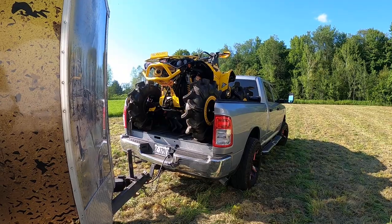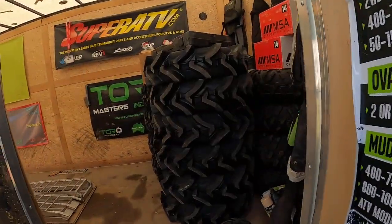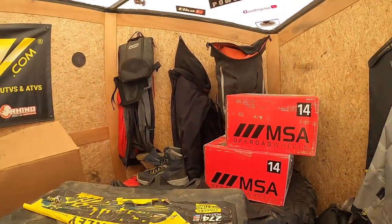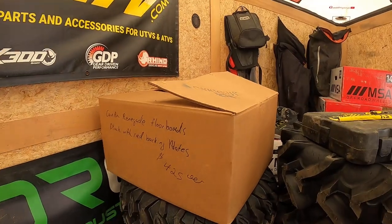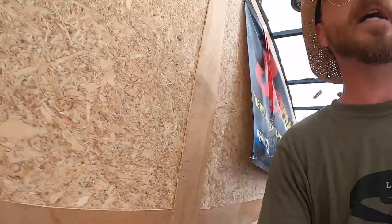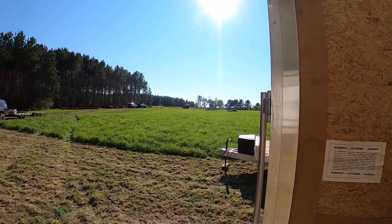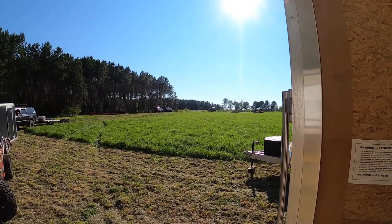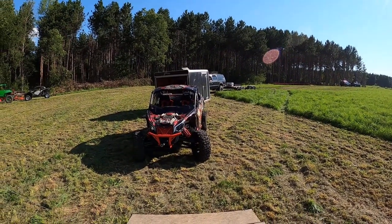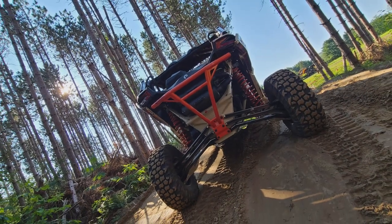Jesus. All right, boys, you have to excuse the generator. We got things a little better situated here in the front of the trailer. Picked up a bunch of wheels. We got some floorboards, Havocs, Moto, Claws, all kinds of stuff. But boys brought a Bobcat. JJ showed up with all three of the units there and a new trailer, kick ass. But I got the car unloaded. She's looking killer. What do you boys think?